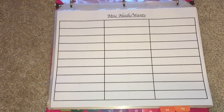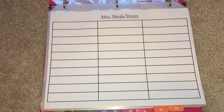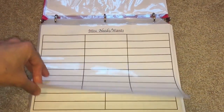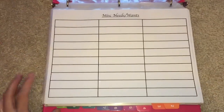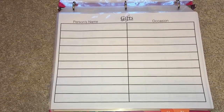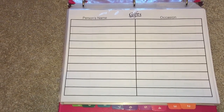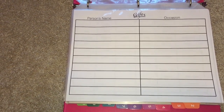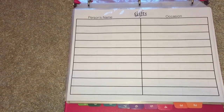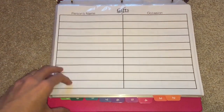Here is miscellaneous needs and wants — things not pertaining to people but to the home itself, like towels, cushion covers, printer paper, and batteries. We take a picture of these when going shopping. I also have a gifts section. I like to be very intentional with gifts — I don't like giving random things people will toss aside. When I find out someone, like my mom, likes a particular soap or tea, I write it down here and give that to her for her birthday or just randomly.